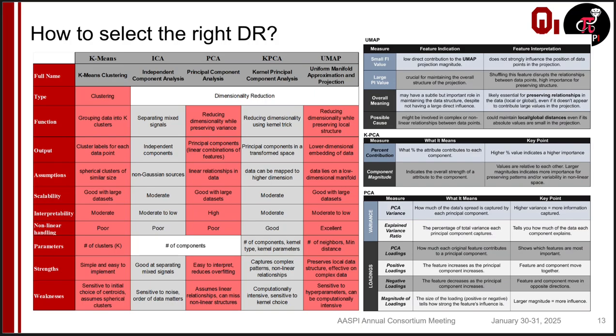But when we look at all of these different algorithms, there are quite a few, and so it becomes a little bit difficult to figure out which ones are actually going to be most helpful. So, looking at various different algorithms, we kind of landed on k-means right now to do our unsupervised clustering, and ICA and PCA, which are two that have already been used in seismic workflow. So that's going to be our baseline.